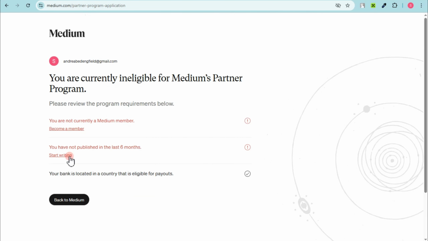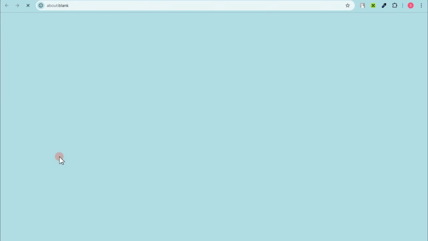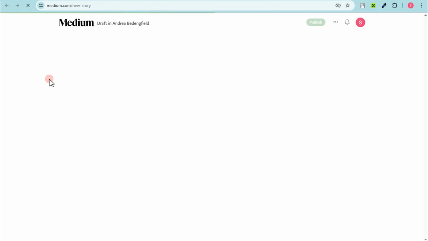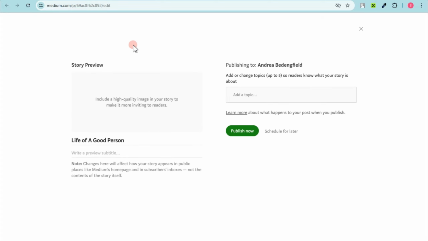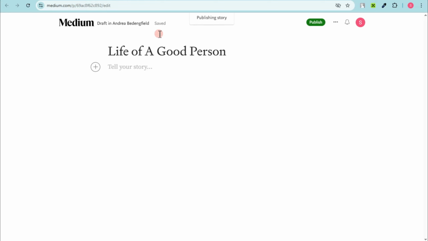and that is to publish. So you need to publish something, or you must have published an article within the last 6 months. You must do this in order to be eligible for the partner program. So once you're done with this, once you have published articles, and once you have upgraded your plan and become a member here in Medium, then basically you can now go back and look for the Apply Now button again, and try to become a partner for this program.